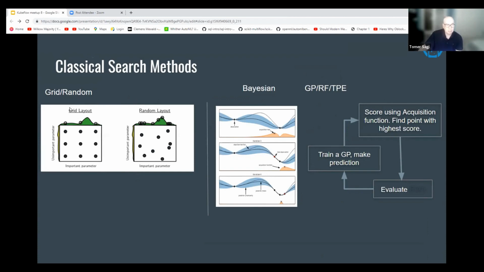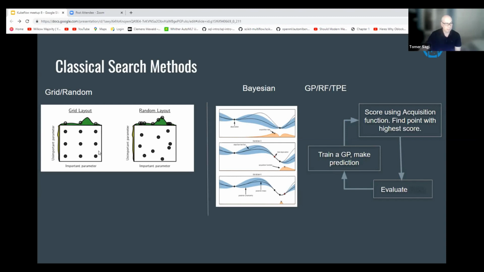The idea with the grid is very straightforward: you create a grid of configurations. The problem with the grid is that, first of all, it doesn't naturally support continuous hyperparameters, so you need to discretize them in order to create those grid points. Now, the main problem with the grid is the explosion in the number of combinations of grid points, right? So if you have n, it's basically exponential in the number of hyperparameters.